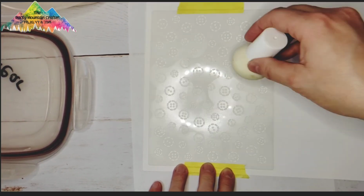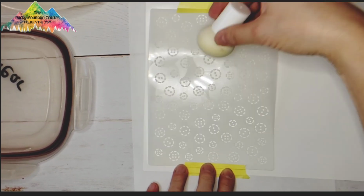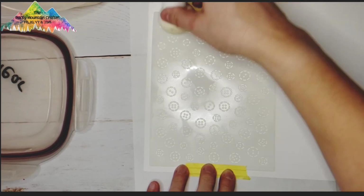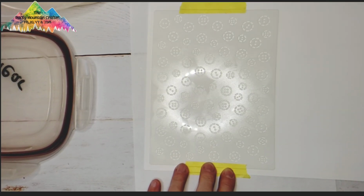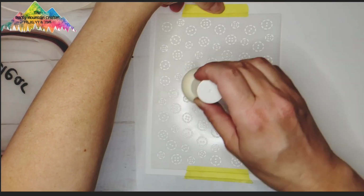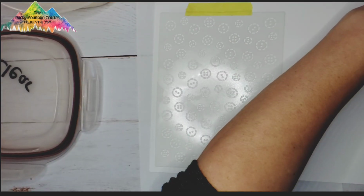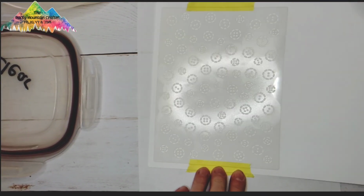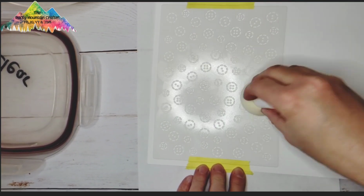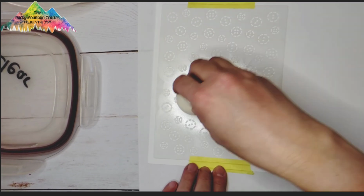I went from a voiceover to real time. I just felt like the real time would be better for this video. Here I am still just using the Versamark to go over the stencil with the paper pouncer, making sure I'm really, really getting it in. You guys, this was like a workout. If you're not used to this, I was breathing hard after this. It is a bit of a workout doing this, but you know what? It is totally worth it. I should have been talking this whole time.